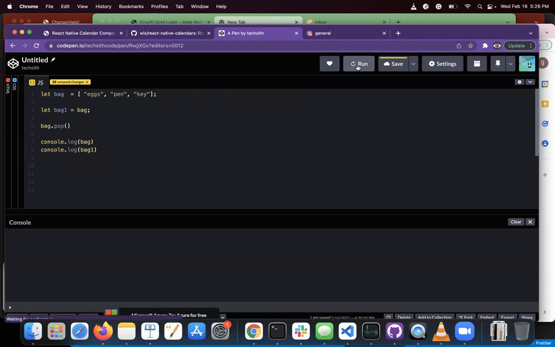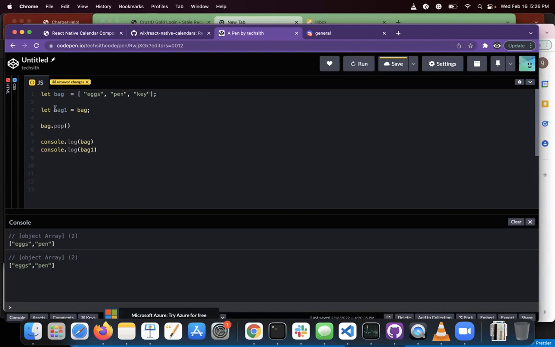So removing from one also removes from the other. It's the same object. So I've created a reference. When I copy, it just points to the same object. There's no explicit pointer in JavaScript, but this in a way creates a pointer.